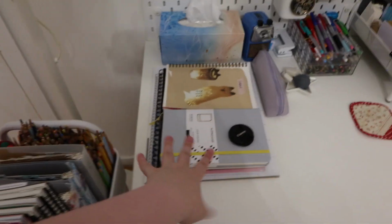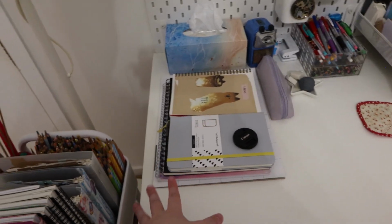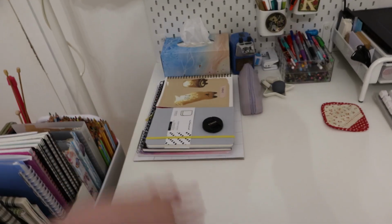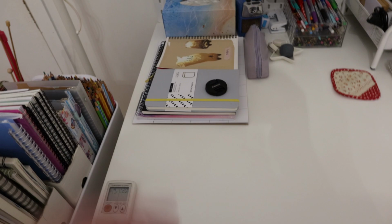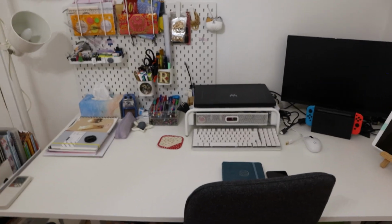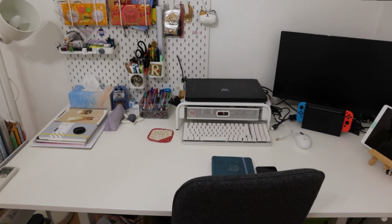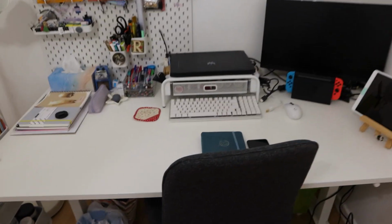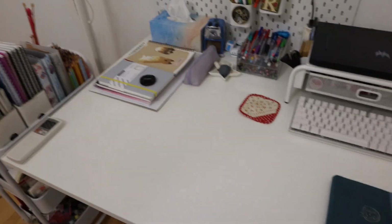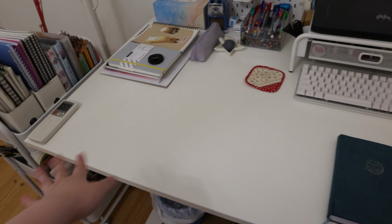And then this pile here is just things I need accessible at the moment, but it's soon turned into my pile of studies to do and other things. So I'm hoping to keep it this clean, but knowing me, I'm probably gonna mess it up somehow, because the idea is I can have working space here and then move things over to this space if I need more space here, and so on.